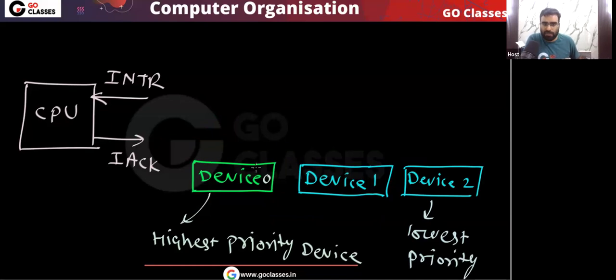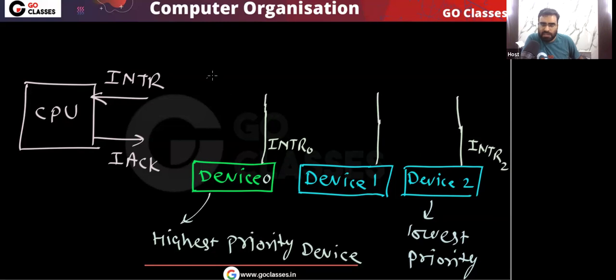Now let me tell you what will happen. Because there is a single interrupt request line to the CPU, we have a common INTR. This is INTR 0, this is INTR 1, this is INTR 2. So what we will do? We will connect them by an OR gate.